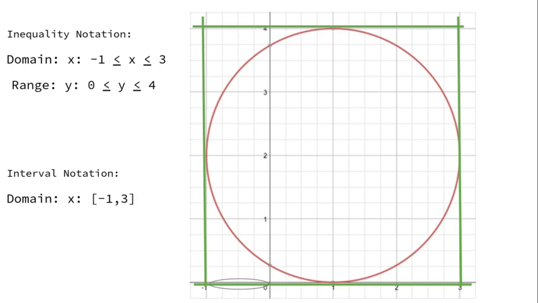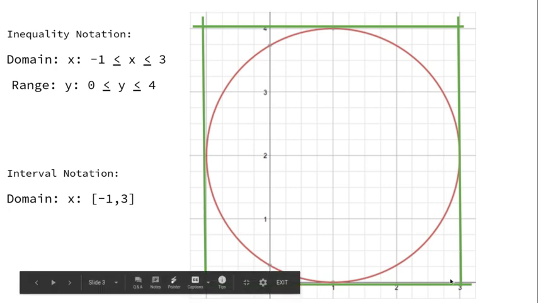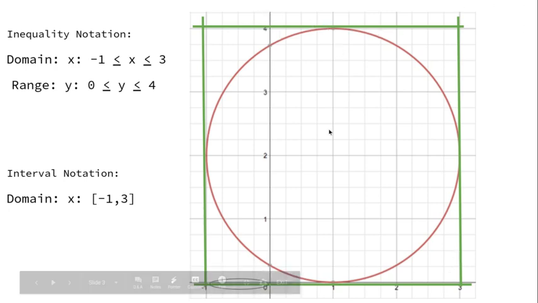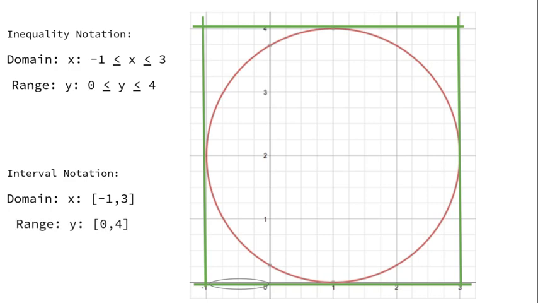Now taking that and writing it in interval notation, our graph still exists at 0 and it still exists at 4 because it touches at those two values. So we're going to use brackets around those endpoints at 0 and 4. So it's going to be [0, 4]. But again, you'll want to write that y colon out in front just so that we know whether you're talking about the x values or the y values, or the domain or range.